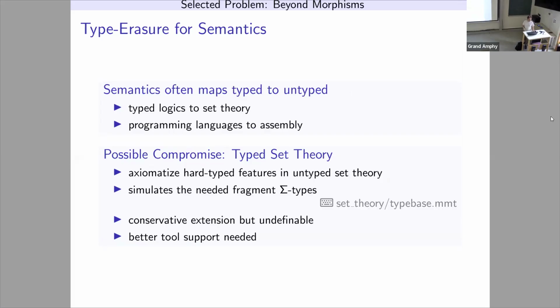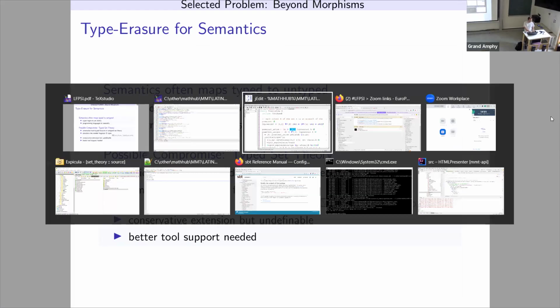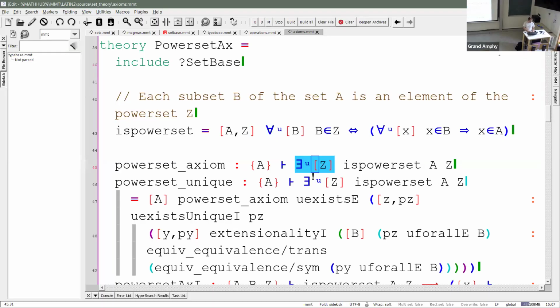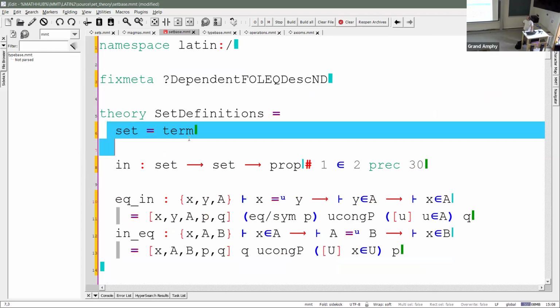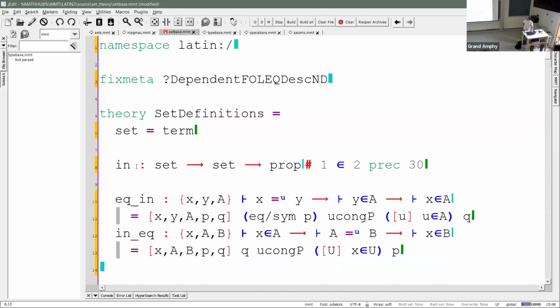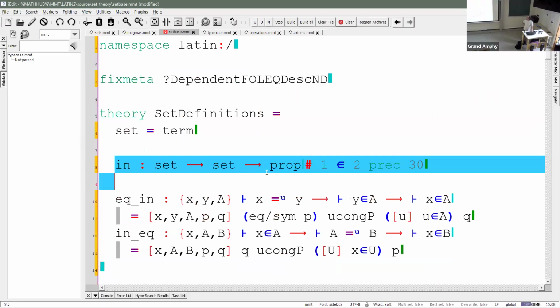I might briefly show you what's happening there. Formalization of set theory. So that's a theory of first order logic, but now with dependent connectives and also with a description operator. The sets are just the untyped universe of first order logic, and then we have the in predicate to get to the usual notions of set theory.